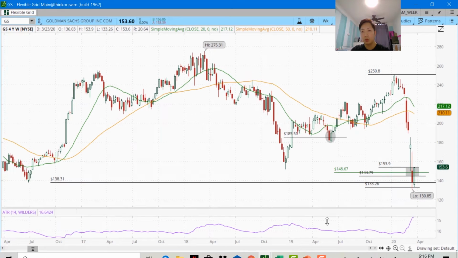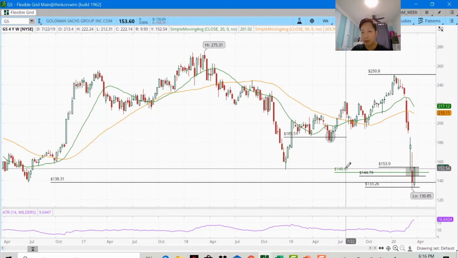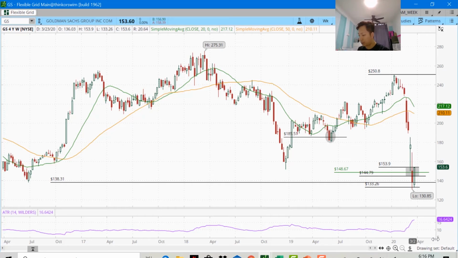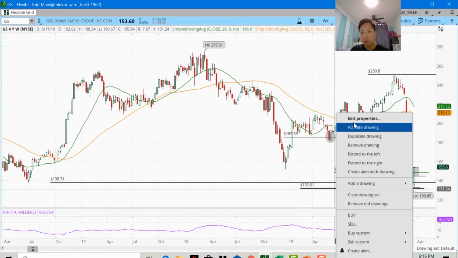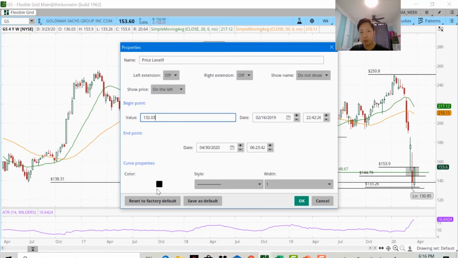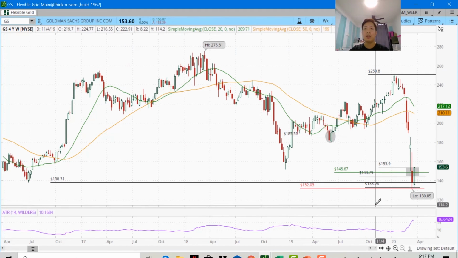Basically this indicator shows you the average of the bar range in the recent 14 days. As you can see over here, the indicator shows that the latest ATR is $16.64. And you can base your stop loss on this ATR. For example, let's say you decide to enter at 148.67. You use 148.67 minus the ATR of $16.64, and you will get around 132.03. You can use a calculator to calculate. So the stop loss will be at 132.03 if I use the ATR method.